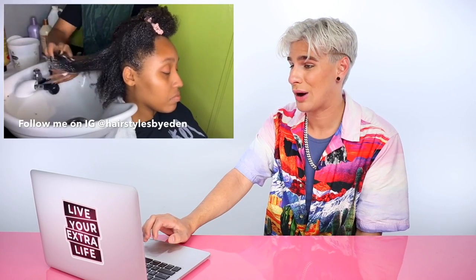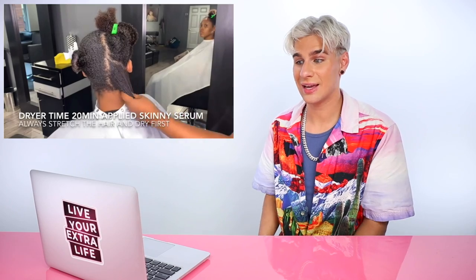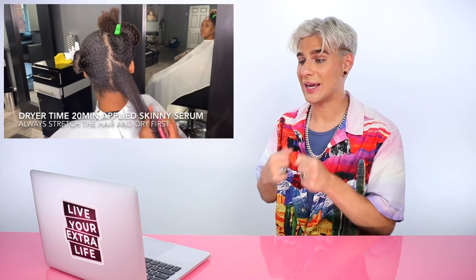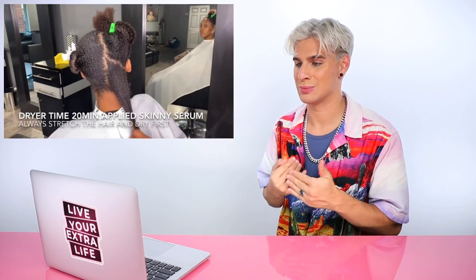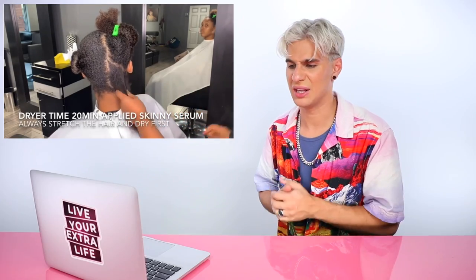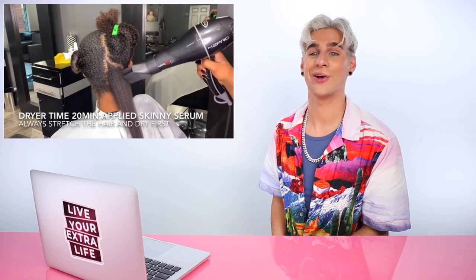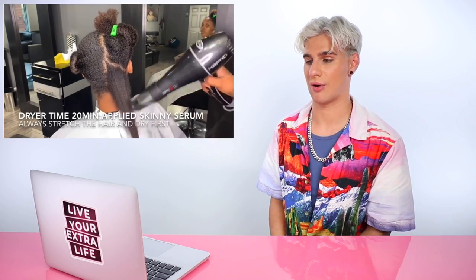Definitely prepping it with a deep conditioner is very important to getting the end result to look as beautiful as possible. So now she is taking quite big sections and we're going in with the brush and she is brushing it out. Wow, this is astonishing stuff. Really, this is some groundbreaking things. She's putting a lot of oil in, brushing it again, and now we're gonna go in and blow dry the crap out of it. Yippee, yeah, yay.